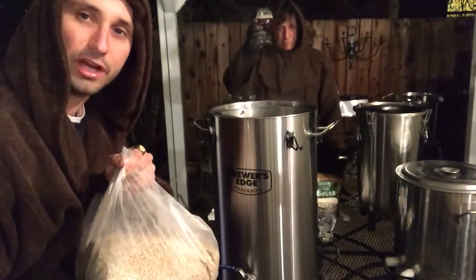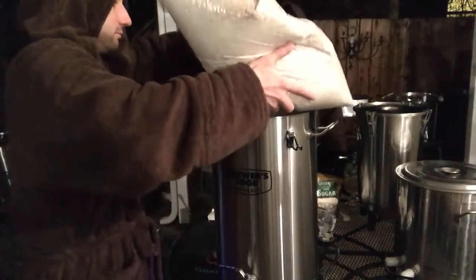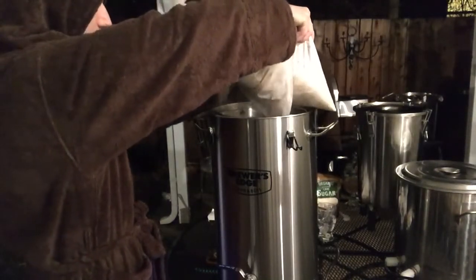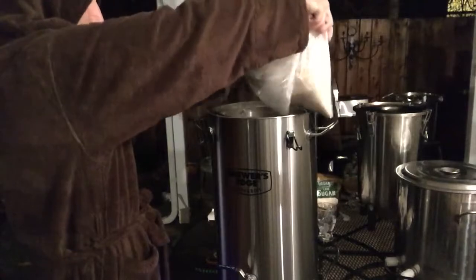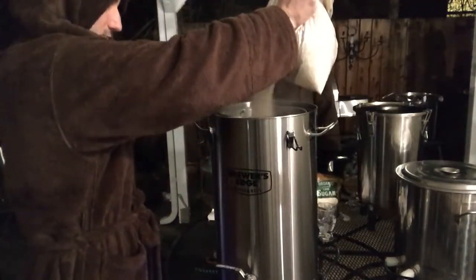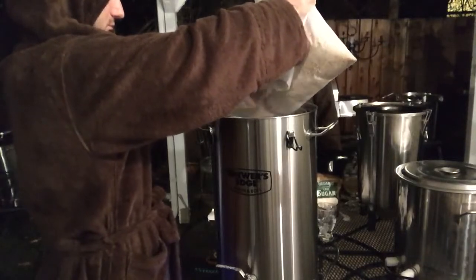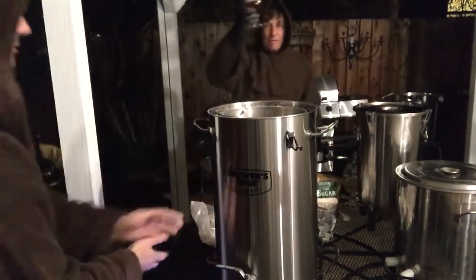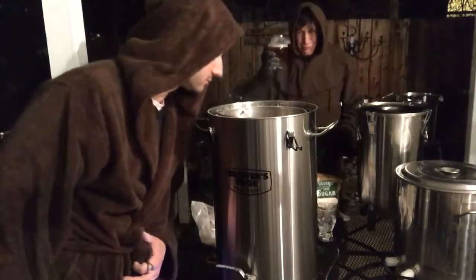Ready? Time to pitch. We're gonna pitch the grain into this Brewer's Edge mash and boil. My God, do you use all that? This is 2-row. Probably even goes on the floor, even on the table. You're going to use that whole thing? All right. So we're gonna pitch about 10 pounds of grain in here. It's soaking wet, and we're gonna stir it.